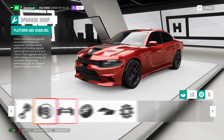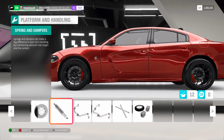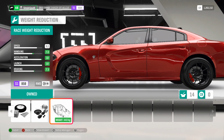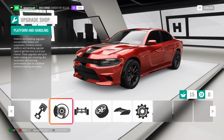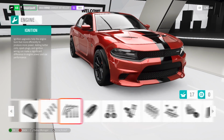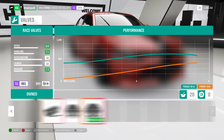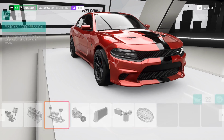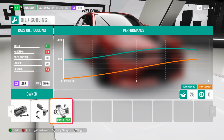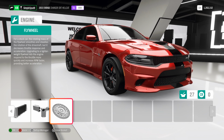Back out of drivetrain. Now we're going to come into platform and handling. We're going to do some race brakes and then some rally springs. Then we're going to do some race front and rear anti-roll bars, as well as a race weight reduction. Back out of platform and handling into the engine upgrades. We're just going to max everything in here. So race intake, race fuel system, race ignition, race exhaust, race cams and valves, race engine block, race pistons and compression, race supercharger, race intercooler, race oil and cooling, and then finally a race flywheel. You can go ahead and apply all of these because that's it.